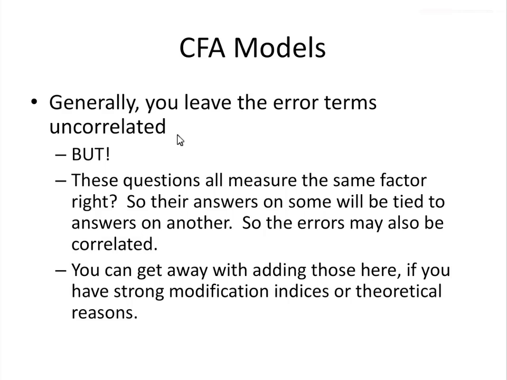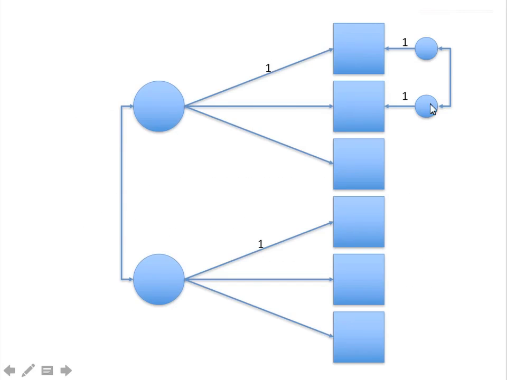Okay. So you generally have to have a good story for that, or a good theoretical reason, and the way you'll notice them is strong modification indices. And we're going to look at some of those in the example, so we'll see better what those represent and how they work. And this is how it might look. I drew some little error bubbles on here, but what you'll see on the output is an extra covariance arrow out in SimPath, out here on the ends. So you'll get the little double-headed arrow on the question or the item, because that's how it draws the error variances for you, but then it'll draw you another little covariance between these two.